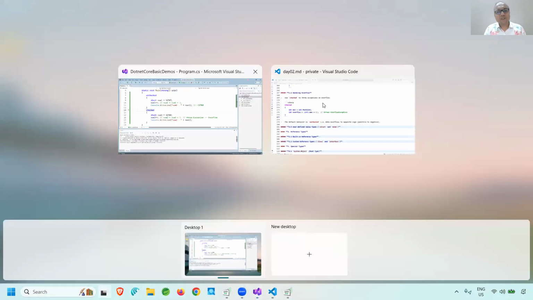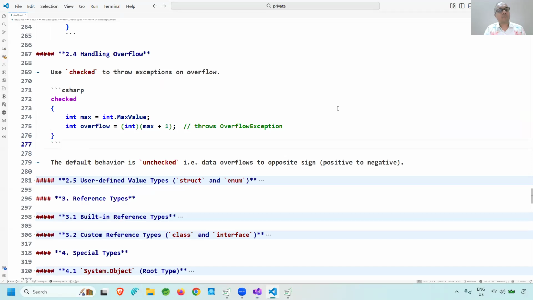Now that you have understood about overflow, we can talk about the next thing. Apart from these predefined value types, there are also user-defined value types, let's say struct and enum. In the next session, we will discuss struct and enum in more detail.